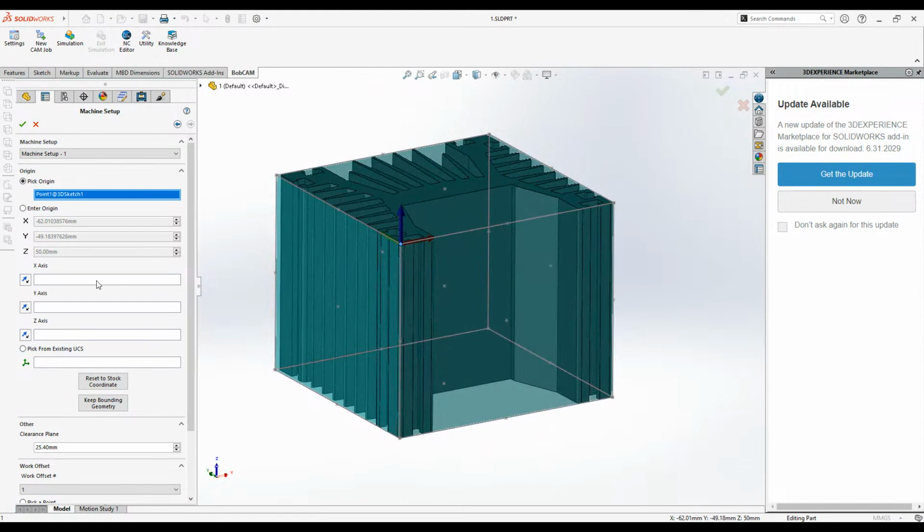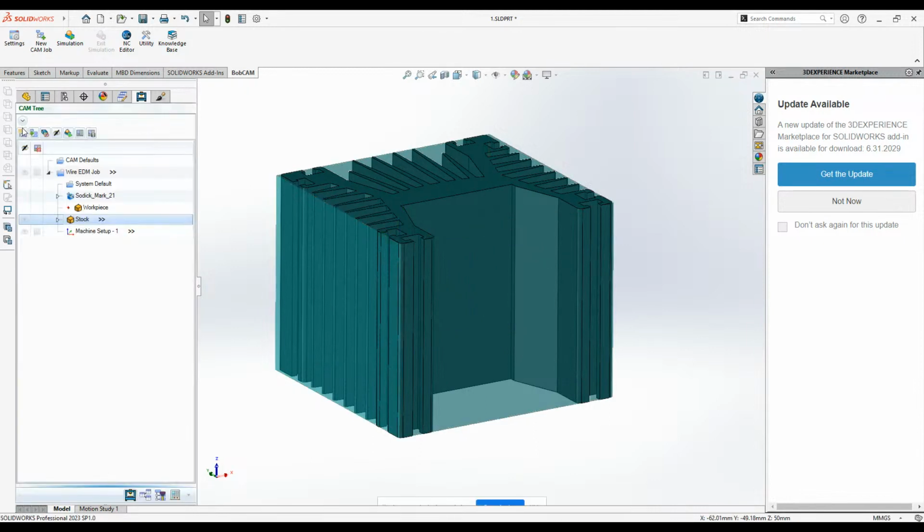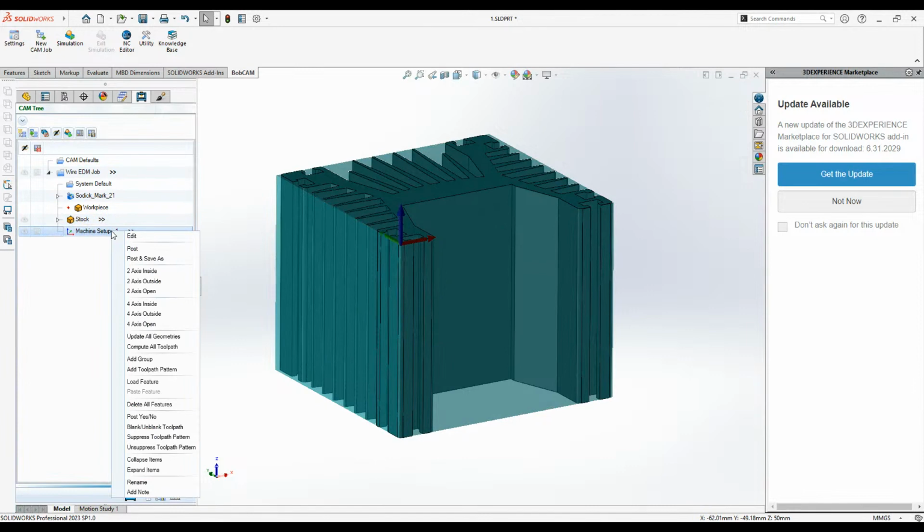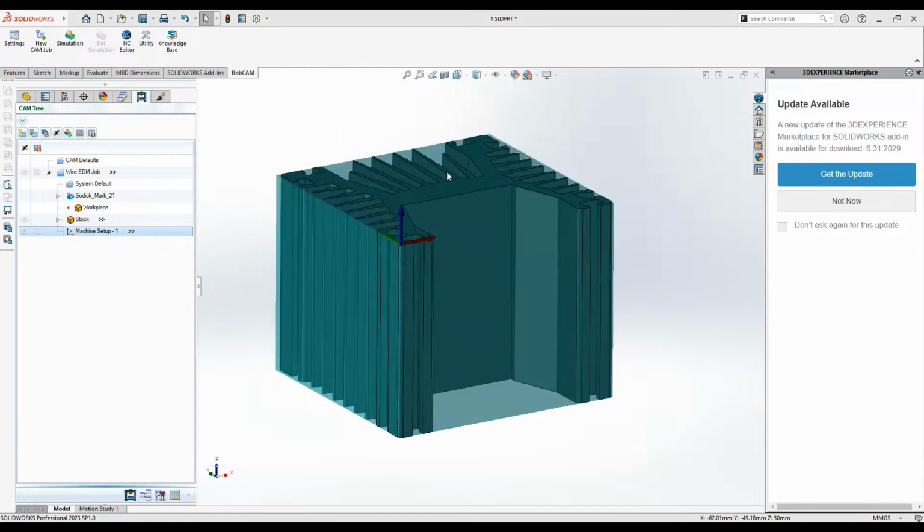And just like in Bobcat, we can change our X, Y, Z directions or flip them here. And then click OK. Then we can right click and we have our 2-axis inside, outside, or open cut. And then we have our 4-axis inside, outside, or open cut. I'll select the outside for this one and select our geometry.